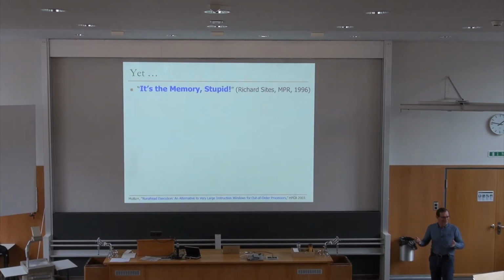it's really the memory, stupid. This means that it's really the memory. So this was actually an article, we should put this article online. This was an article written by Richard Sites, who was the chief architect of the Alpha 21264 processor. After designing the processor, he wrote this one-pager article, it's really one page, in Microprocessor Report, that says, okay, we've designed this processor, it works really well, it was the fastest processor of its time actually, when the Alpha architecture was around. How many of you know the Alpha architecture?